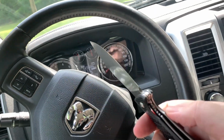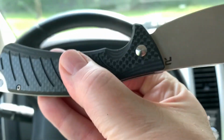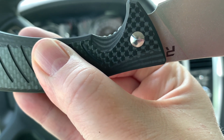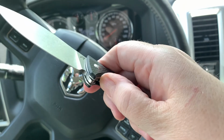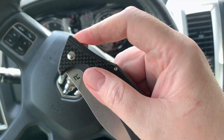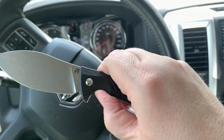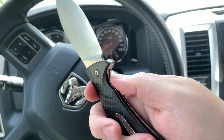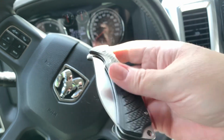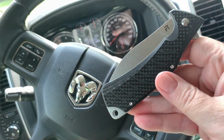This is a little hard to disengage. If you can see that, the liner is pretty much the same height as the cutout. It could have been a little bit taller, because you have to really, really press into there to get it to disengage. And you sometimes can't get it to fully disengage unless you push it forward. So I want to say this is a fidget-friendly knife, but it really isn't, because you have to press so hard in there to disengage, and you can't fully disengage it. That's my only negative about the knife. Let's not cut the knife down, because I think it's a good knife.